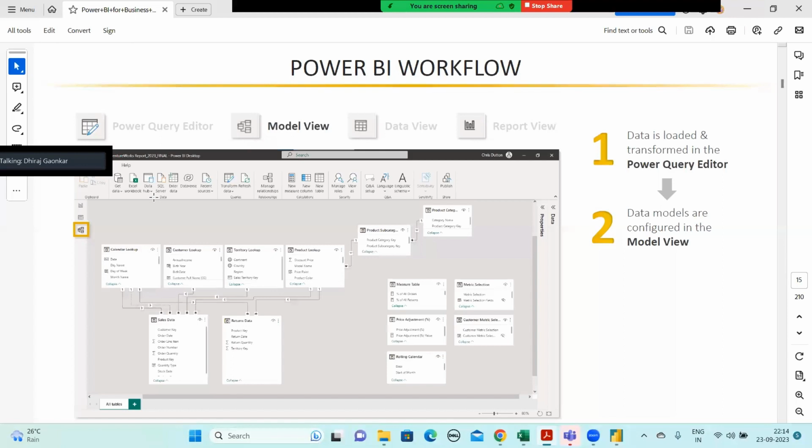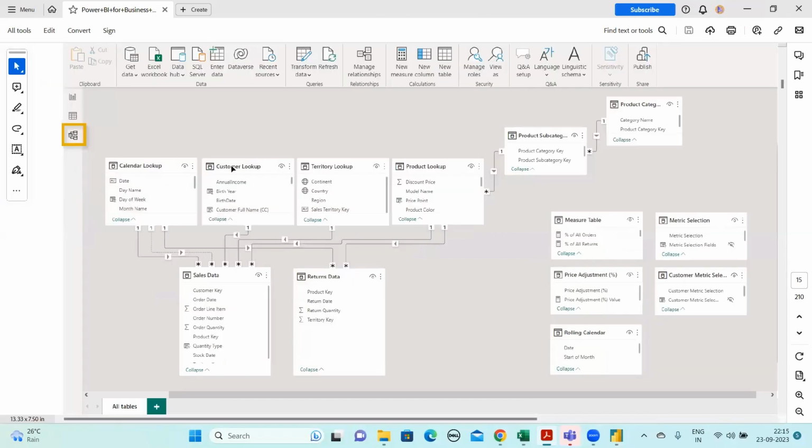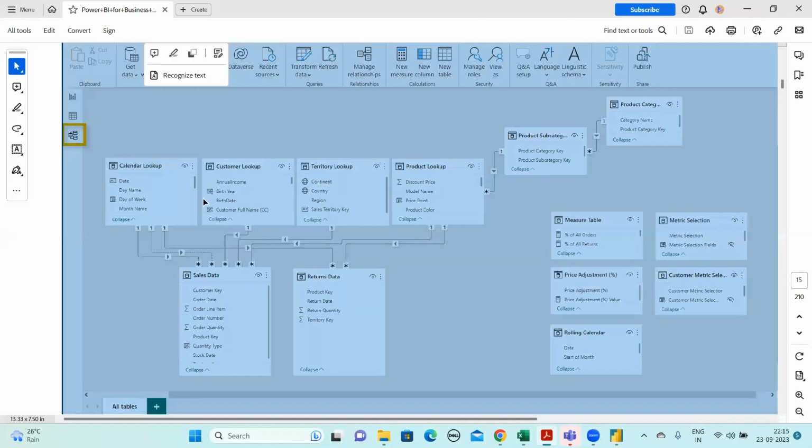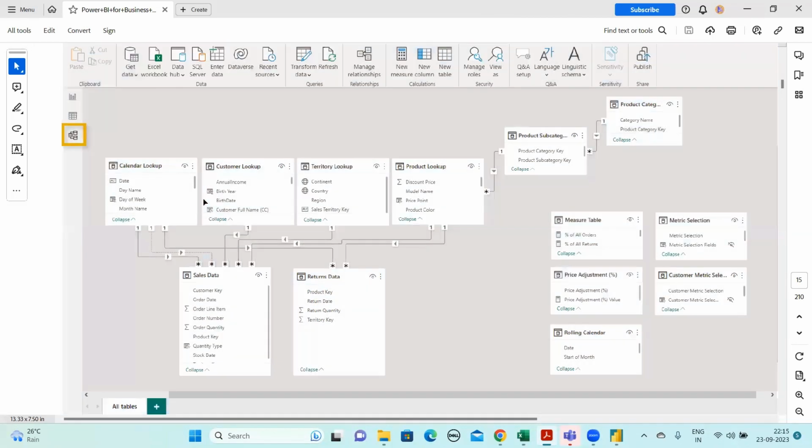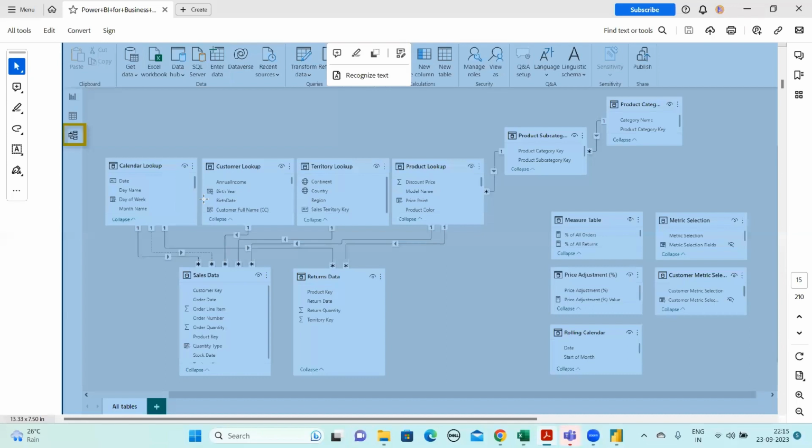As I said, these are the connections. If you see the connection between these tables, calendar lookup, customer lookup. Just now we loaded the customer lookup, territory lookup. These are the files. These are the data. I'm talking about this table. You might be surprised. What are these? These are the data that is required for the hands-on table. I've created the hands-on data to understand the data model, right?